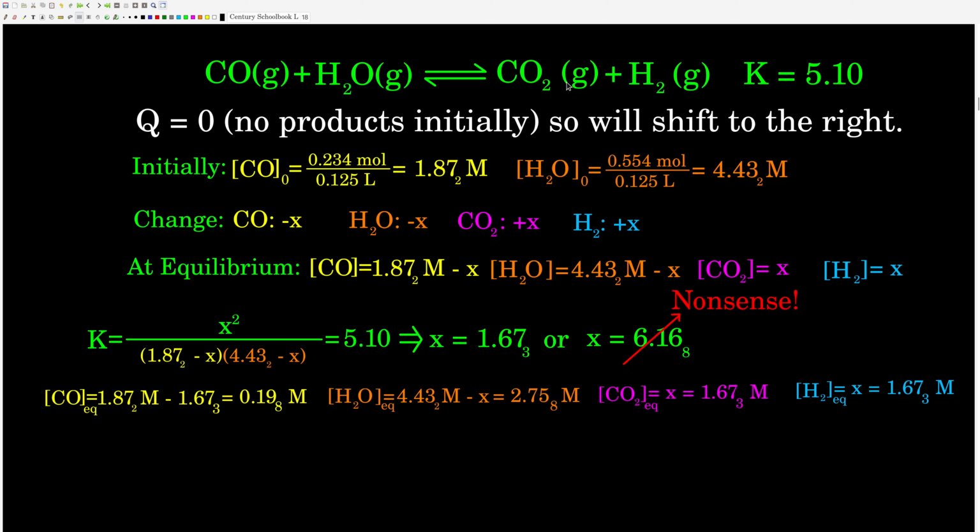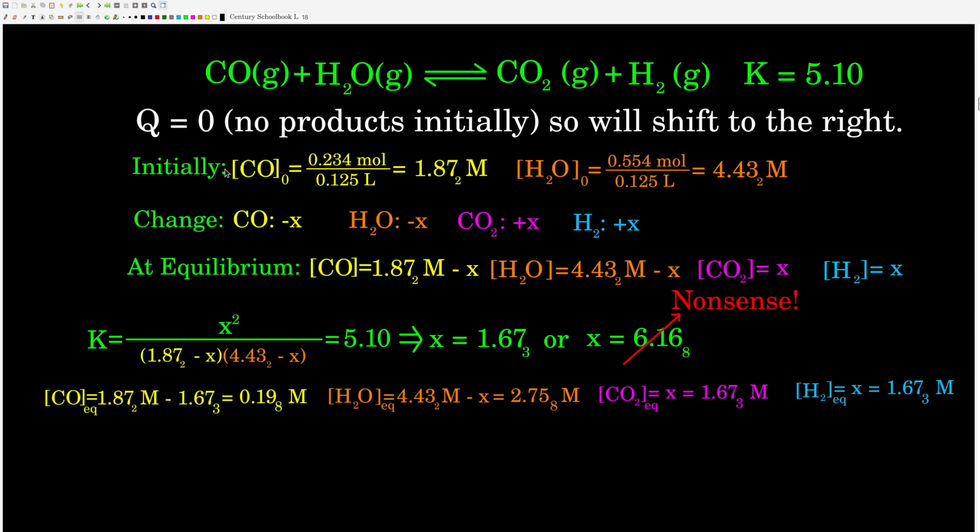First of all, because we start out with only carbon monoxide and steam in that flask, the initial concentrations of carbon dioxide and hydrogen are both 0. That means that Q is equal to 0 also, and that's definitely less than K. Because Q is less than K, we know the equilibrium will shift to the right in order to achieve equilibrium. And that's going to be important here.